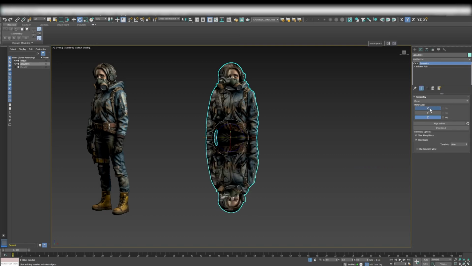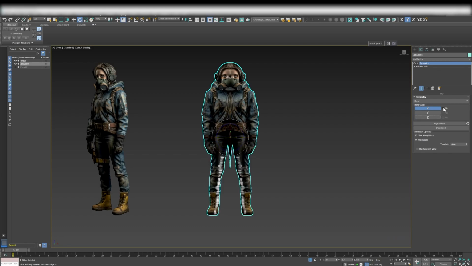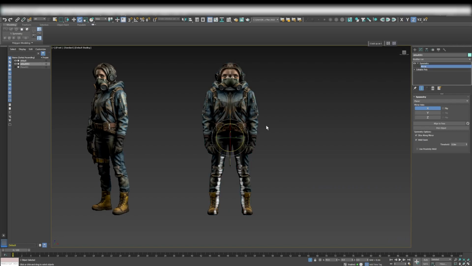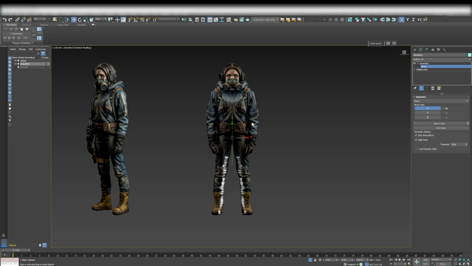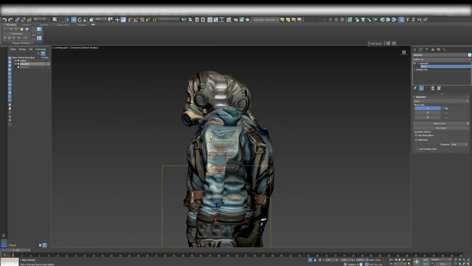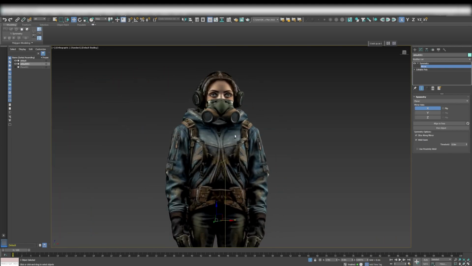And we're going to symmetry on X. And as you can see, we get some kind of funky results there, but it should be okay once we pull that in a bit. I mean, it's very goofy looking at the top here. It definitely is. There's no two ways about it. But maybe there's some corrections that we can do.